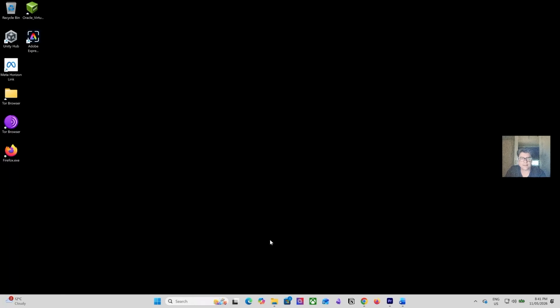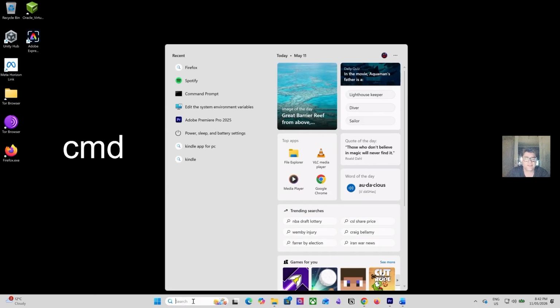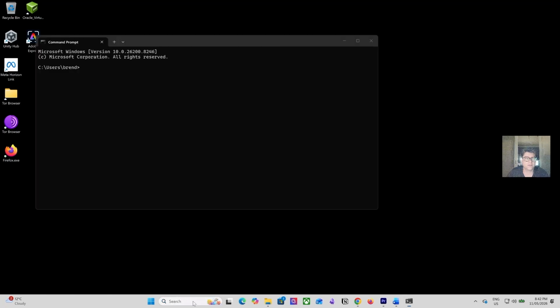Before we can connect Git to GitHub, we have to make sure that Git's actually installed. So to do that, we either hit the Windows key, the Start menu, or the search bar, and we type CMD and press Enter to get a command prompt. And then we can type git --version, and it returns a version number, which means Git is installed and correctly configured. If you don't get a version number, if it says that the command's not found, then that means that Git isn't installed, or perhaps it isn't configured properly. There is a video in the cards and down in the description, a tutorial on how to install Git.